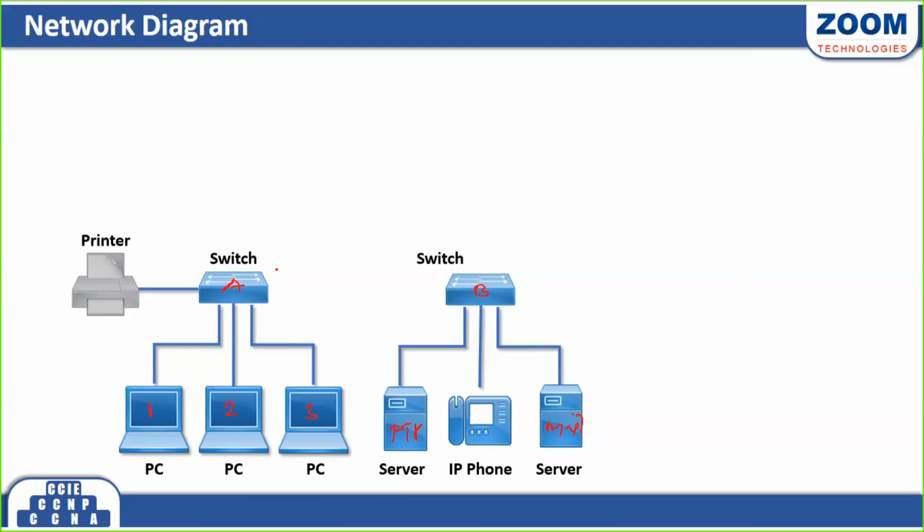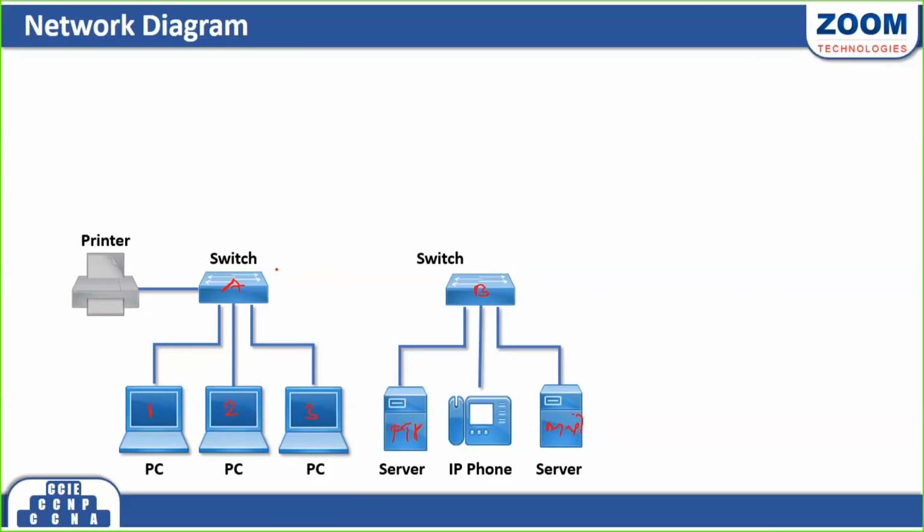So why the confusion? In switch A, some PCs, some servers, some PCs, some servers. No, don't do like that. You maintain a proper network setup. You now currently have only 3 PCs, but the switch has 48 ports. So the remaining is waste. Let it be waste, no problem, because in future you can use it, right? So make them into 2 switches separately.